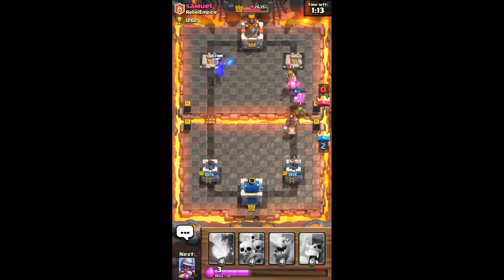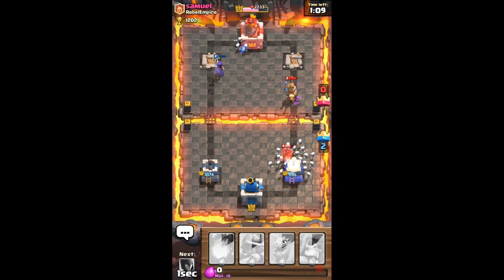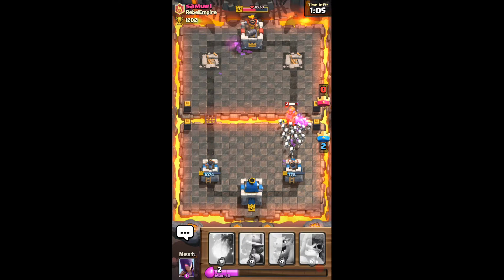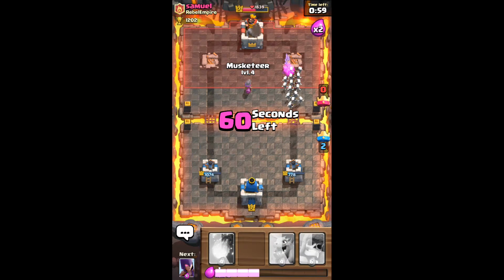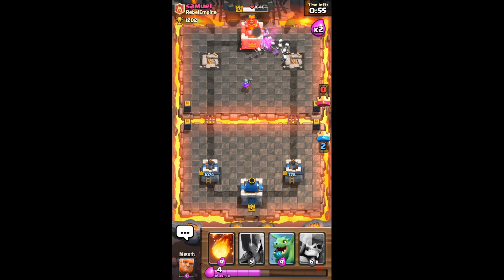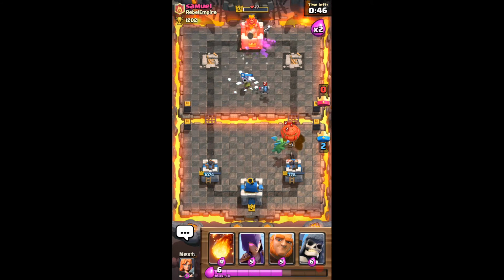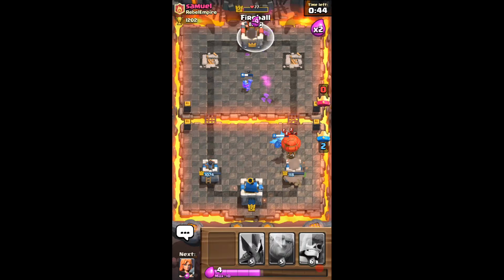Now, that Hog Rider is going to get through. I'm going to use the skeleton army to just destroy this Hog Rider and also become a little bit of a block for that Prince and just to take him down as well. Now, my opponent has 1,839 health remaining. I'm going to throw this musketeer down because it really throws people off because it starts doing some quick damage right away. So as you see, quick damage right away. Now, my musketeer is frozen, but my skeleton army is still attacking, and it looks like I may get really close to winning this. I can use my fireball, and I can end this game.